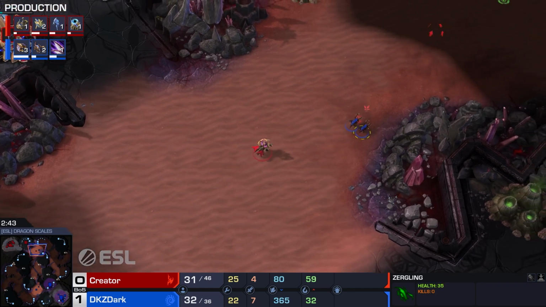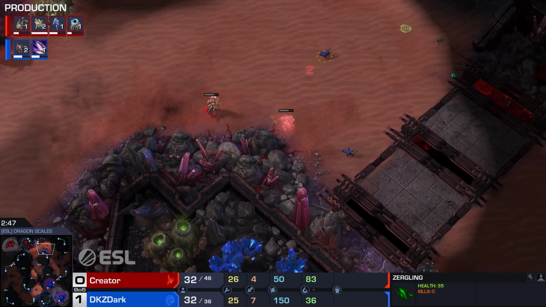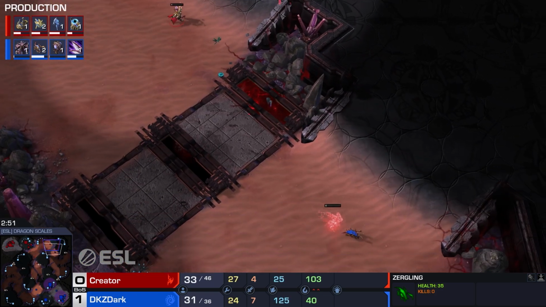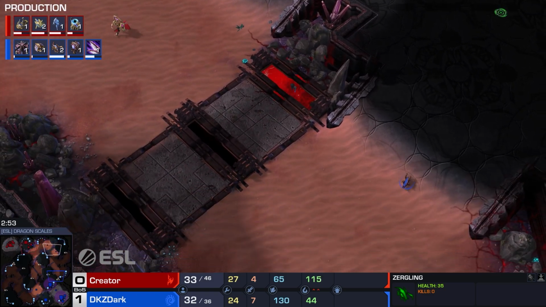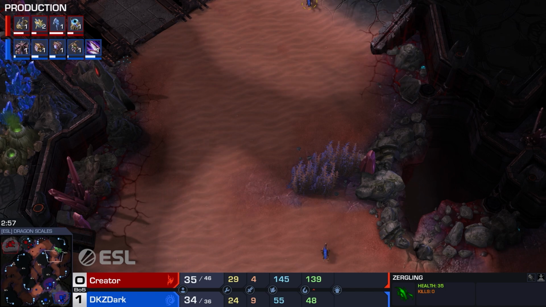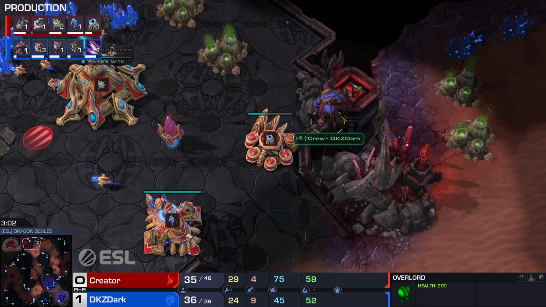Ooh, Adept is going to zone these Lings out. And I was going to say he can shade forward for this. Ooh, Dark. Going for the juke. Oh, nice job from Dark. With the Ling split right there, he forces the cancel on the shade, keeps these Lings alive. Still does prevent the scout.